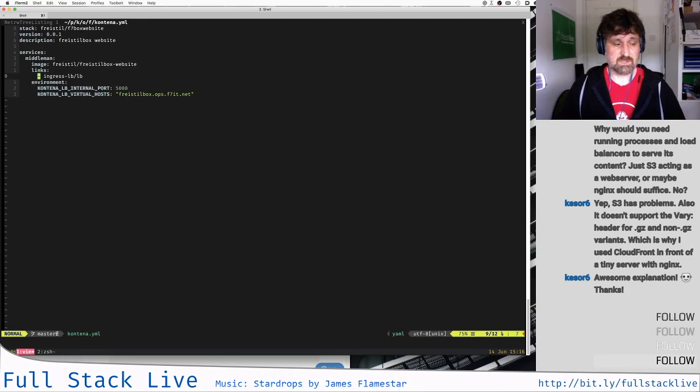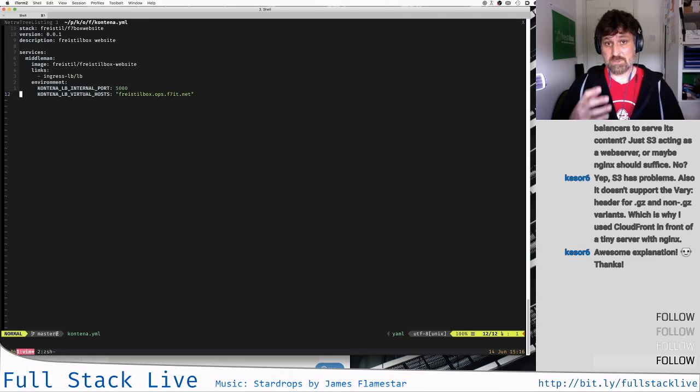Well, I'd have to expose it to port 80, I guess, by simply linking it to our load balancer service, which runs on the same platform, and setting two environment variables, namely please take everything that this container runs on port 5000 and serve it over your already configured port 80 and 443, and please use this domain name to forward stuff to this Middleman container here. So it's still pretty simple, but it's much more powerful than staying with the pure static approach.